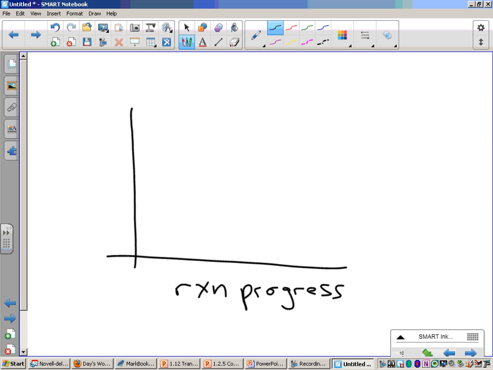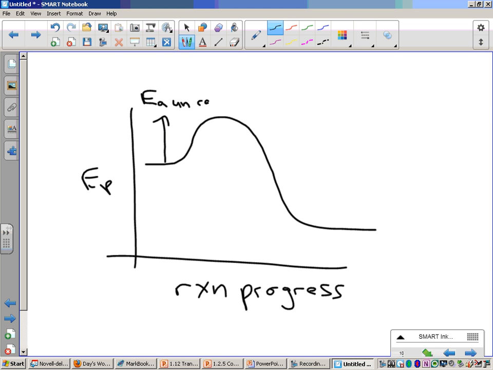By the way, I'd like you also to be able to sketch these on tests. So remember, we've got the two different types of graphs. You're going to need to be able to differentiate between the two, and I'm going to show you how they're related here in a moment. So all I want here is like starting here, put a bump on it, have it go down there. All right? And this is EP. And this one here is EA uncat. We like that? You could put the un closer to the cat, I guess. EA uncat. It's the uncatalyzed activation energy.